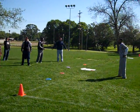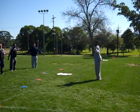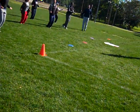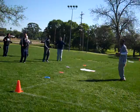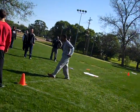All right, we're going to do 10 jumping jacks on me. 1, 2, ropes. 1, 2, 3, 4, 5, 6, 7, 8, 9, 10. Come on, Leo, we got another 10. 1, 2, 3, 4, 6, 7, 8, 9, 10. All right, that's enough. Let's get some disc golf going.